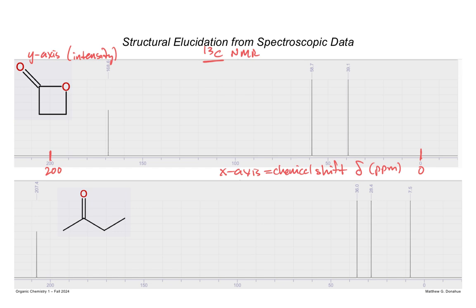So when you're looking at the structure of the ester, how many signals do you see? So a signal is something that's coming off the baseline. So there's 1, 2, 3. And so we said that based on the uniqueness already, there should be 3 unique carbons, right? So that's what you're seeing.